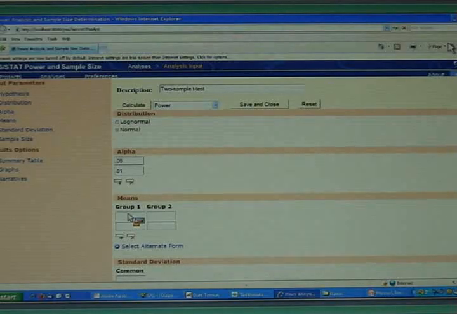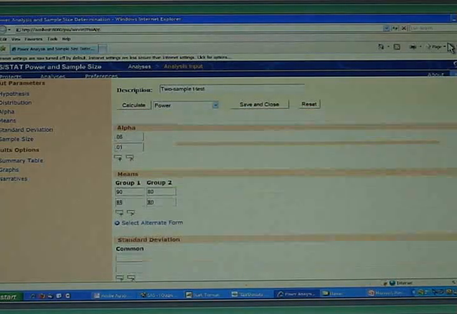Let's suppose I'm comparing a quality of life measure that's measured on 0 to 100. I expect my intervention to increase the quality of life on average. So maybe it's going to be 90 in one group versus 80 in another group, or maybe 85 in one group versus 80 in the other group.